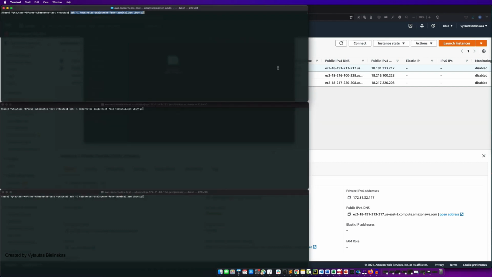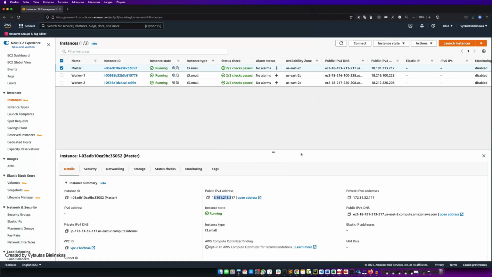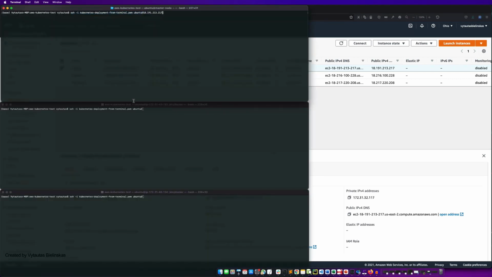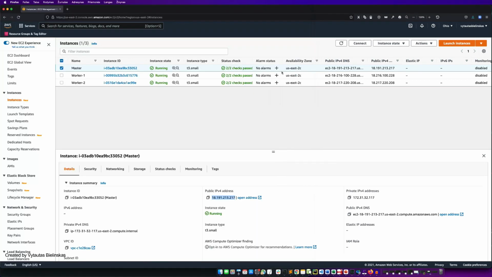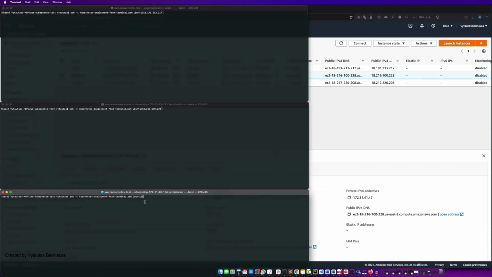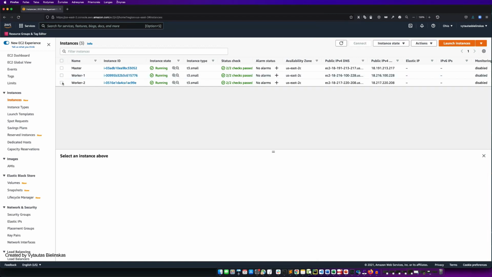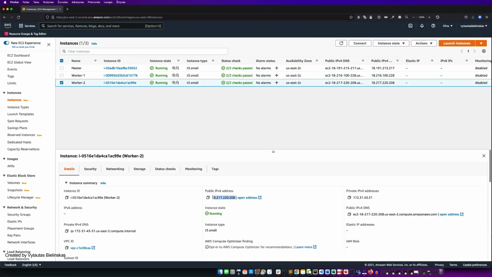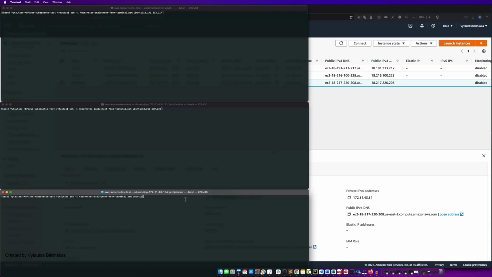So look, for the master node I'm using this IP, just copy and paste. For worker node 1 I'm using this IP, and for worker number 2 I'm using this IP, and trying to connect.